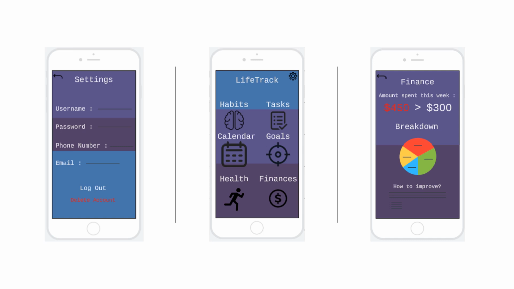On the right, we see the Finance tab. In the Finances section, we can see the amount spent by the user per week. We can see a breakdown of their costs, including groceries or clothing. And we have at the bottom a How to Improve section, which gives the user suggestions on how to manage spending.